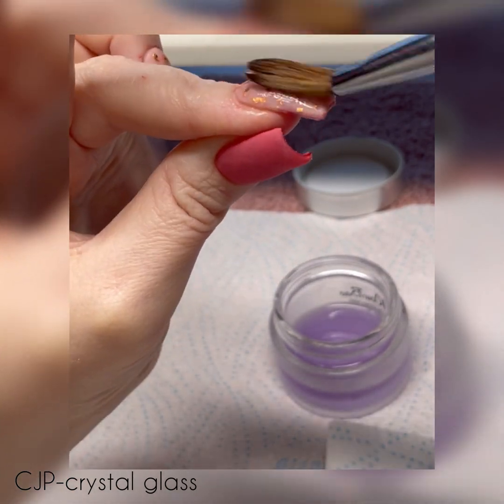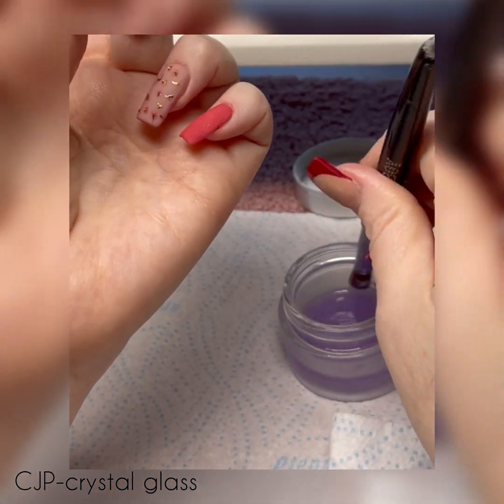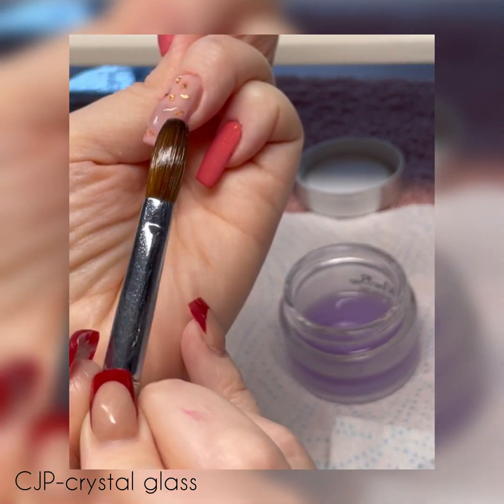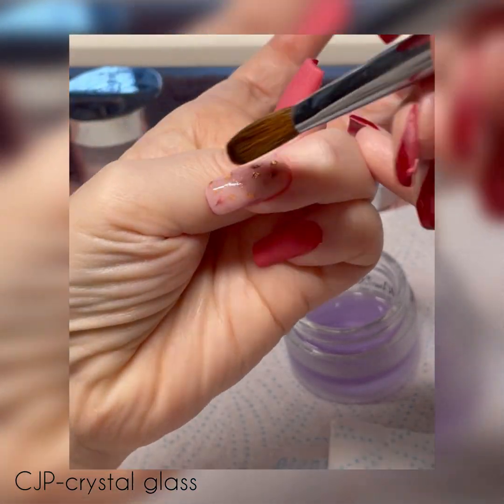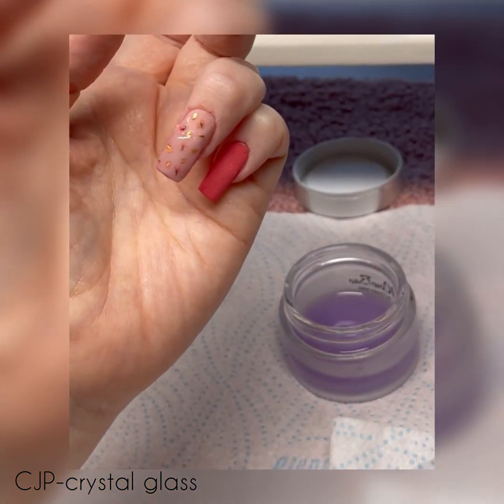Again, keeping it really thin, turning my nail so I can see where I need more, where I don't need, where I need to file, you know, if I've got any bumps. So I'm just really monitoring the shape and the height of the nail as I'm turning it round.